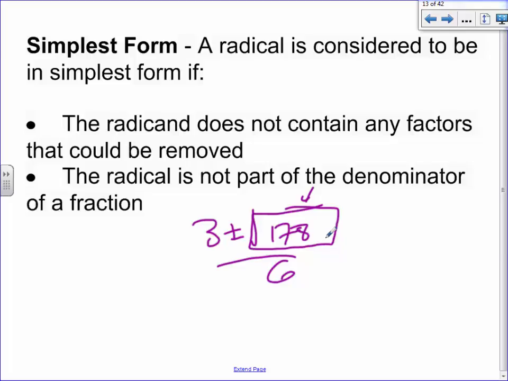So for kids who are going to do Dash 2, this will matter next year in 30-2. But for right now, not that I'm saying you don't have to pay attention, but it seems less likely you'll have to do this. Because I need to talk about how to simplify things. If there is ever a radicand that has factors in it, we need to simplify it. This second thing, by the way, we'll get to it later. So this second radical not part of a denominator, we'll get to that.